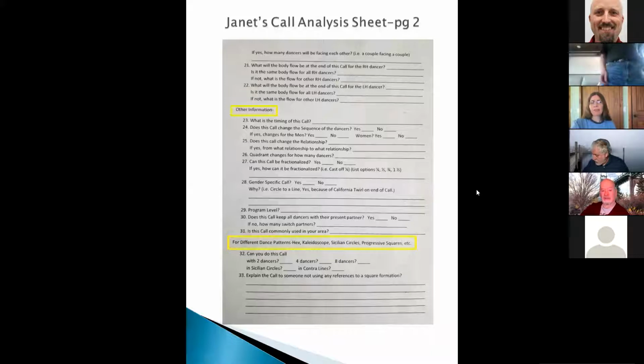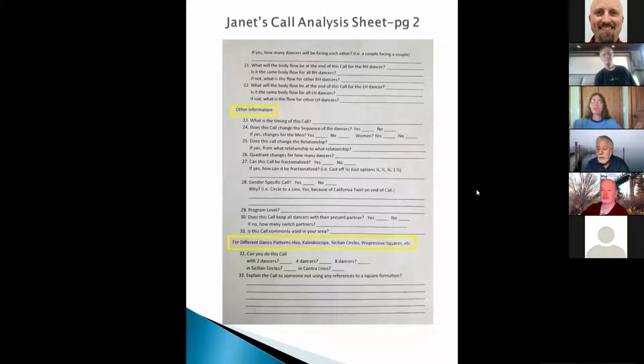And then I like doing things from different formations, like the kaleidoscopes, the Sicilian circle and progressive square. And I'm not sure how many people are familiar with what kaleidoscopes are, but it is dancing a square within a square. So if you had 4 couples on this, or 4 squares on the floor, you'd have 1 square in the center. The second square, couple number 1 would stand behind the initial couple number 1. Couple number 2 would stand behind couple number 2. So once you get 4 squares, you've got all your 1s stacked 4 deep, all your 2s stacked 4 deep, your 3s are stacked 4 deep, and your 4s are stacked 4 deep.